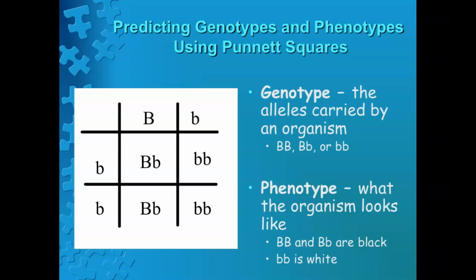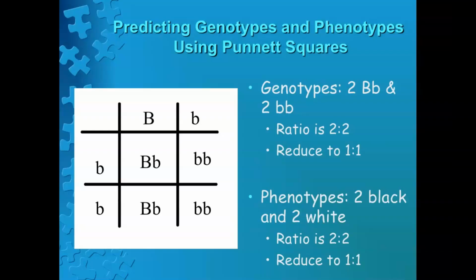We can also use the Punnett squares to predict phenotypic ratios, so what the organism is actually going to look like. In this scenario, we're being told that black is dominant. So homozygous dominant, two big B's, or heterozygous, big B, little b, is going to produce an offspring with the phenotypic expression of this black trait. Homozygous recessive, two little b's, is white. We can use those understandings of the potential genotypes and phenotypes to give us the ratios from this cross.